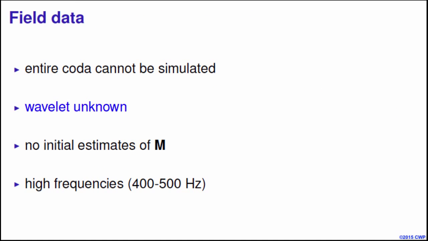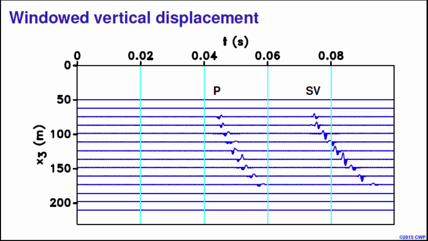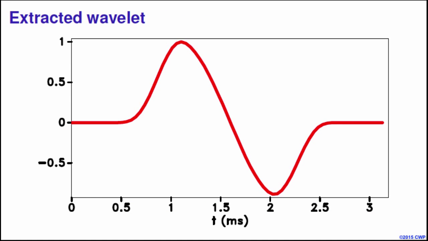So with the issue of the unknown wavelet, what we do is extract this wavelet from the data. So we take the windowed data from the last step, and then we choose the P waves as the source for our extracted wavelet. Extraction is consistent if we choose to extract the wavelet from different receivers. So we choose the P wave because it's less affected by the attenuation effects. And then this is the extracted wavelet.